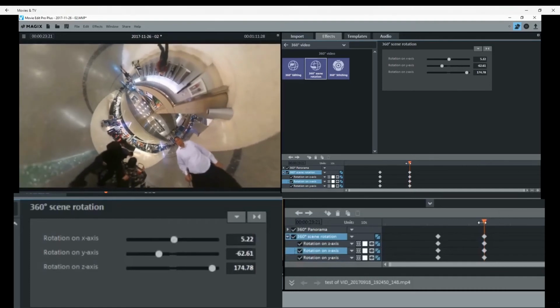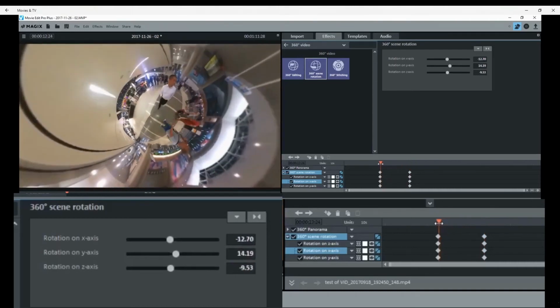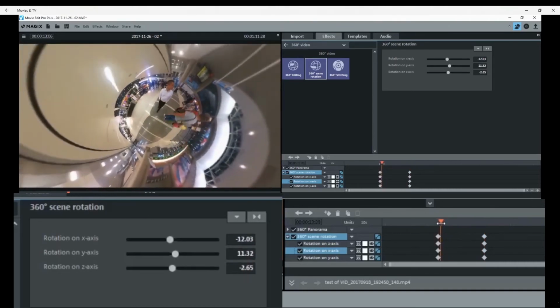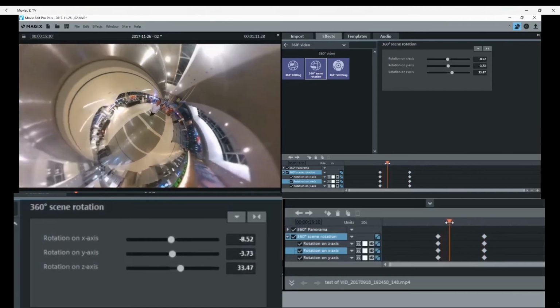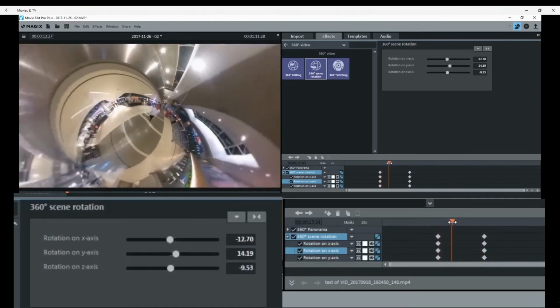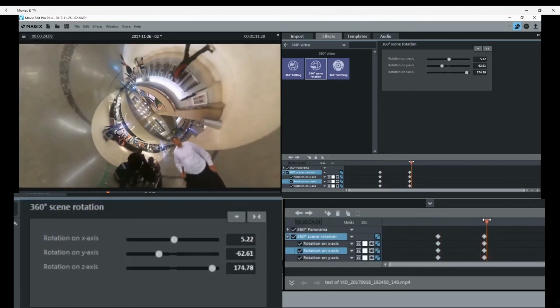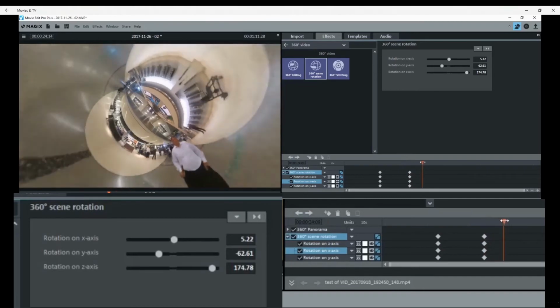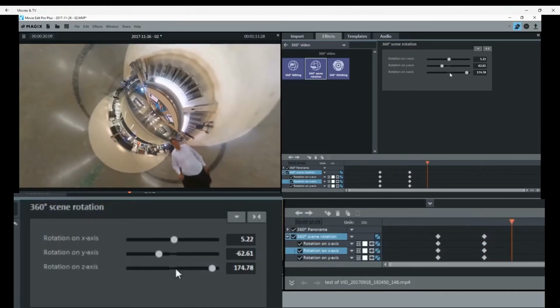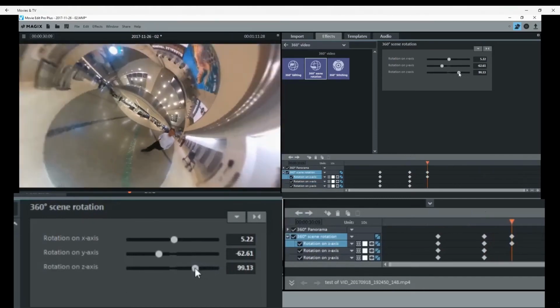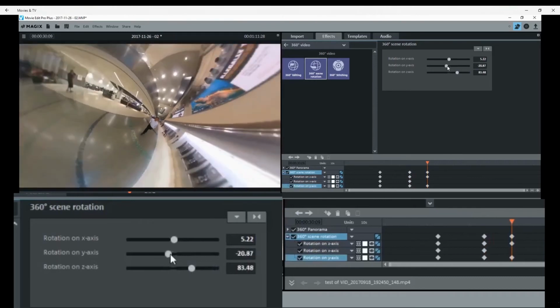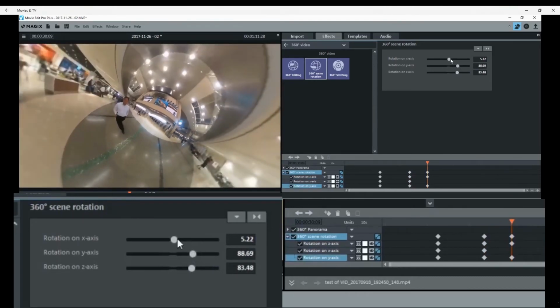Now if we go back to this point, you see that the computer has now created a transformation from this view to this view. And you can make as many keyframes as you want. You can make another one here, for example. Change the axis again to whatever view you want.